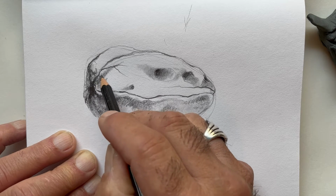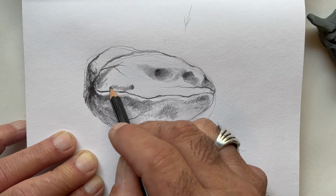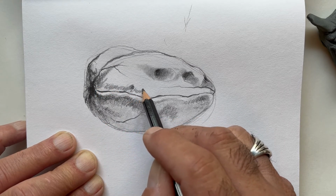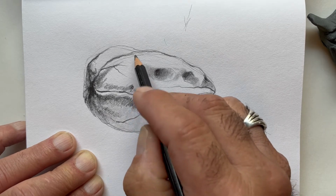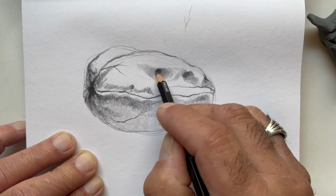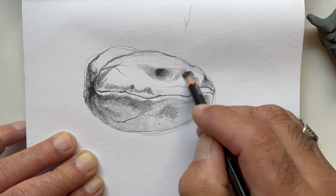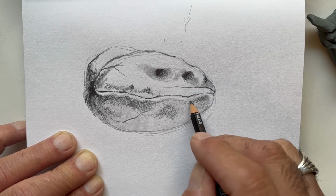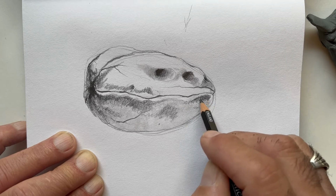I'm going to put a little more shadowing in here. We need more this way. And then we're going to blend this some more, so you're going to see it change even more. Go a little deeper in there. Darken those indentations that are in the shell. They're pretty deep. They're pretty deep and almost seem like holes in the shell.